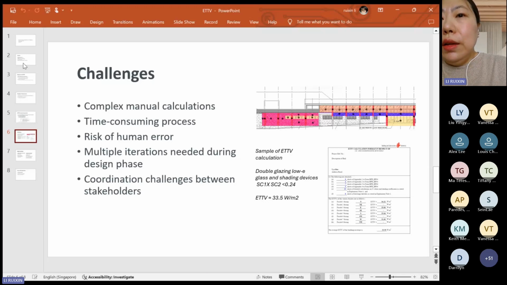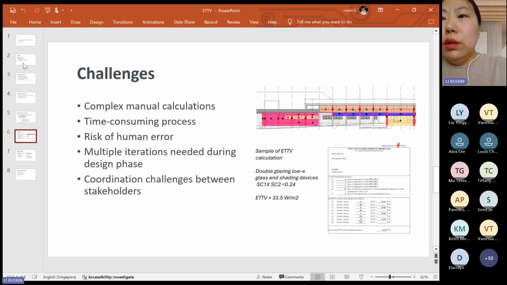However, in order to get an accurate figure of ETTV, the consultant usually needs to spend a lot of effort marking out the different parts of the building envelope for the detailed calculation, and needs to make sure that the correct heat transfer value and solar shading coefficient are being used. The whole process is usually done through manual calculation, which is quite time-consuming and inevitably brings in human errors.